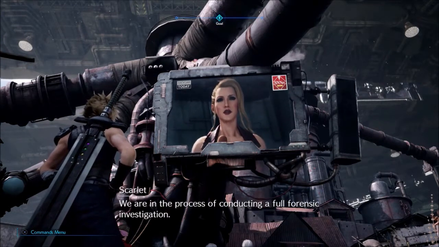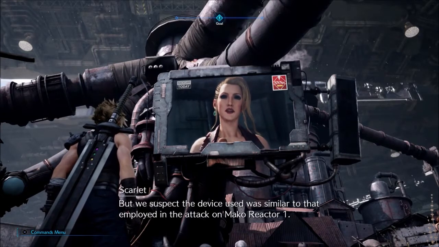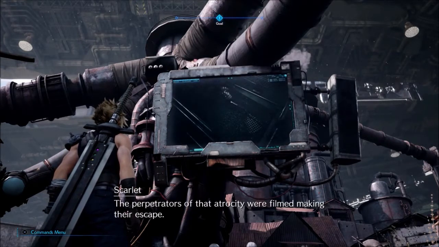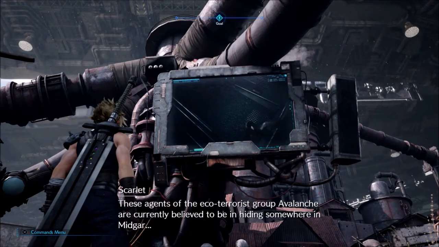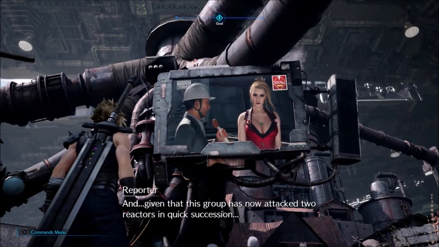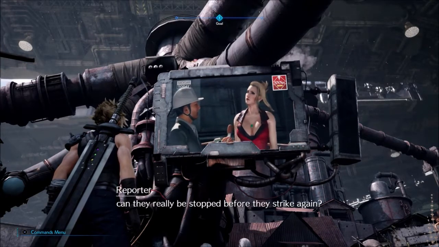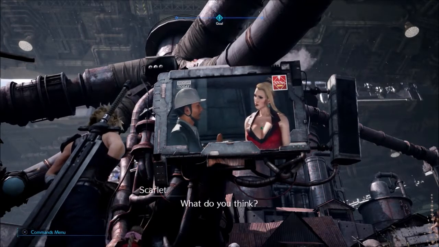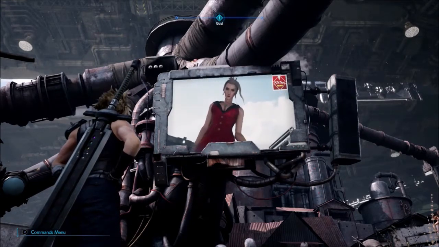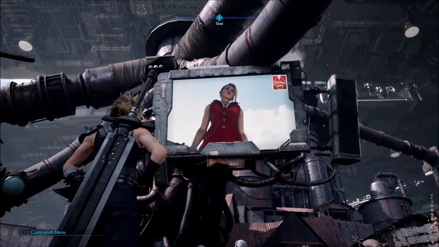We're in the process of conducting a full forensic investigation, but we suspect the device used was similar to that employed in the attack on Mako Reactor 1. The perpetrators of that atrocity were filmed making their escape. These agents of the eco-terrorist group Avalanche are currently believed to be in hiding somewhere in Midgar. And given that this group has now attacked two reactors in quick succession, can they really be stopped before they strike again? What do you think? Have no fear. Shinra will keep Midgar safe.